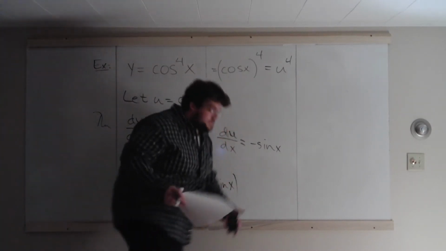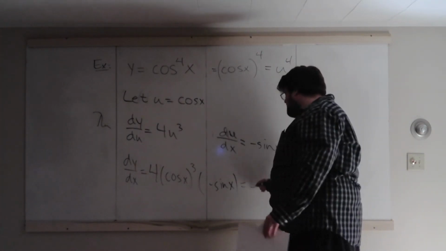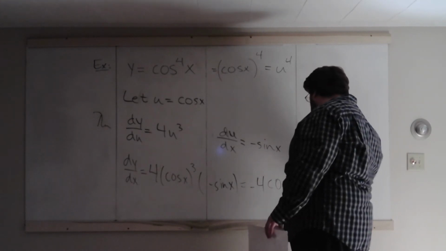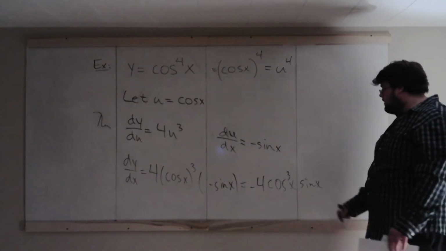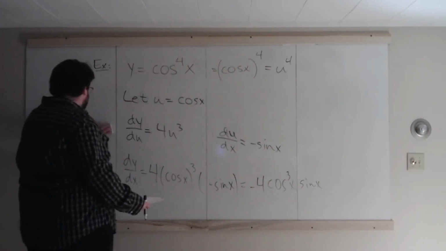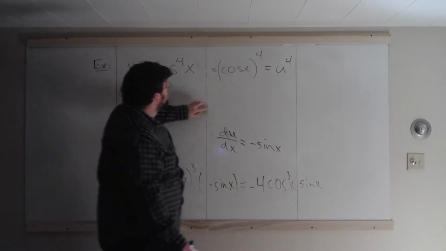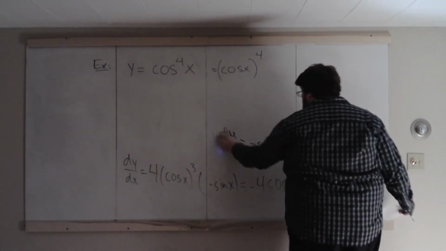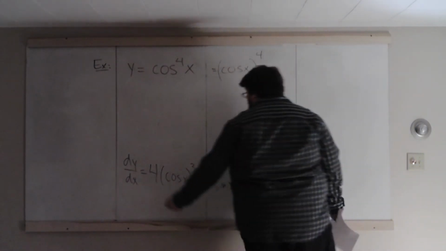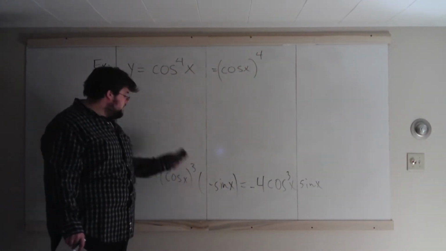I guess we could simplify this a little. We could, if you want, just take that negative out and write that cosine to the third in the other way of writing cosine to the third, or you could leave it as that first answer. So here, we started with a function to the fourth, and we have 4 of them to the third times the derivative of that inside function.